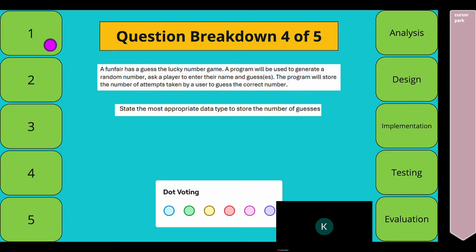And what do you think about the skill that's been assessed in this one then, Andy? Right, okay, so the previous ones were asking to write a line of code, and that would be implementation. But this one is slightly different because it's asking for the most appropriate data type. So it would probably be design, I think. I suppose there could be some argument for it being analysis too, if you were doing some planning, maybe like at the initial stages, like what the customer wants the software to actually do.